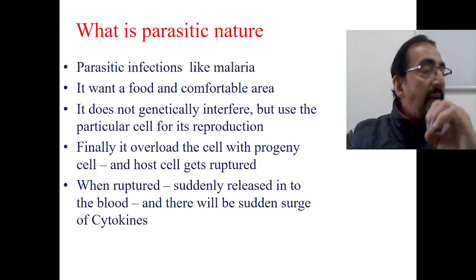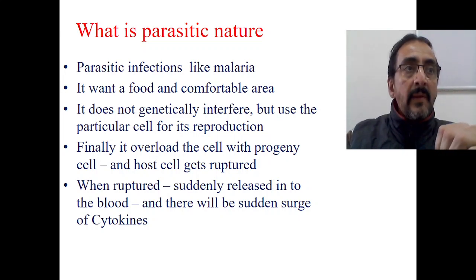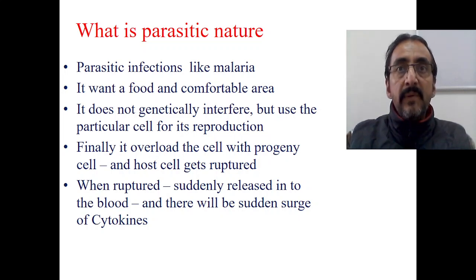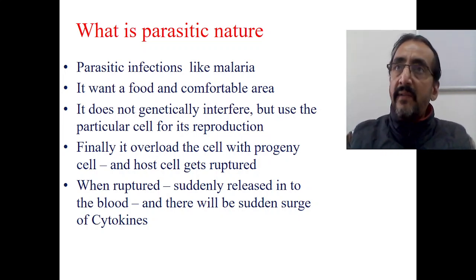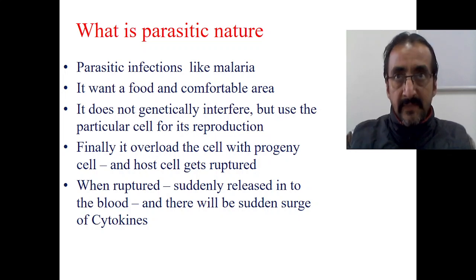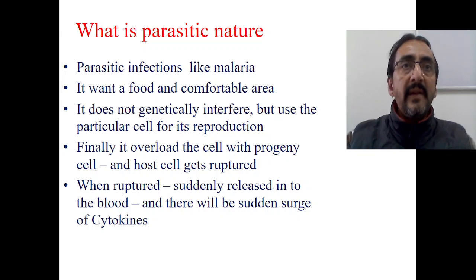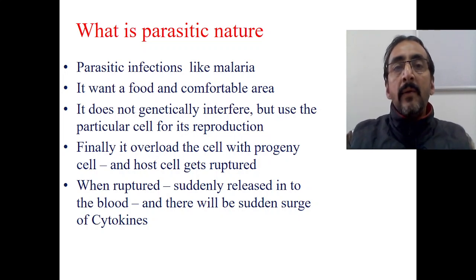Now, parasite, as the name itself suggests, depends upon others' body for all its functions. It may be food or it may be its existence, maybe for the completion of the reproduction cycle. It actually depends upon the other's body. A definite or indefinite host is required for a parasite to complete the life cycle and for existence. Otherwise the eggs of the parasite will be destroyed by the heat and cold, etc., if they don't find a particular host in a given time. Anyway, we will take the example of malaria now.